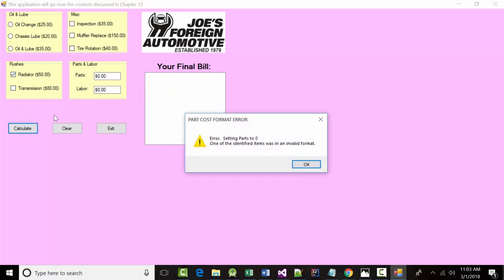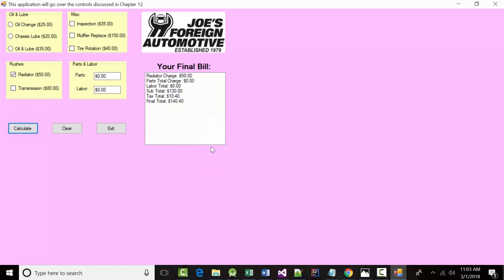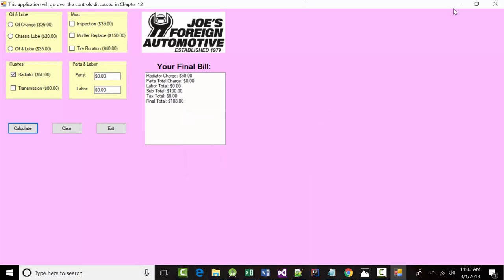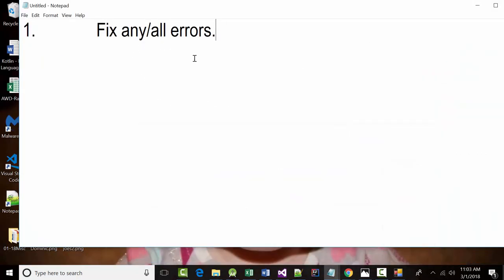What I'm telling you is, there you go. See that? In other words, what happened here is, if I do this, I'm going to clear it. But if I do this, and then I click calculate, now if I come back in here and click calculate again, see how it gives me an error? I don't want that. Well, how do you fix that? I'm letting you figure out how to fix it. So that's the first thing, that I want to make sure, as mentioned, that you fix any and all errors.